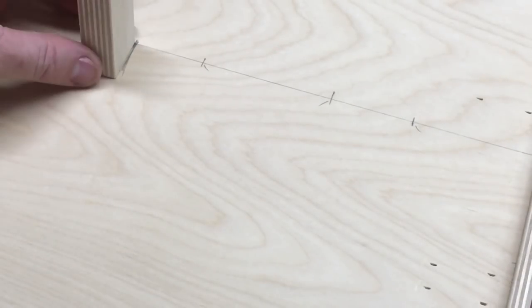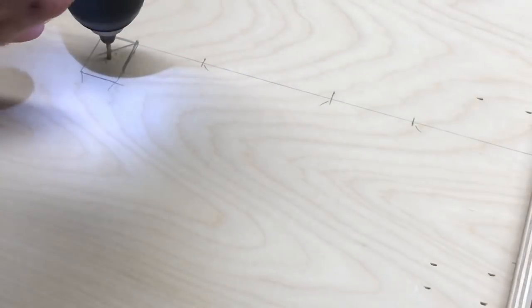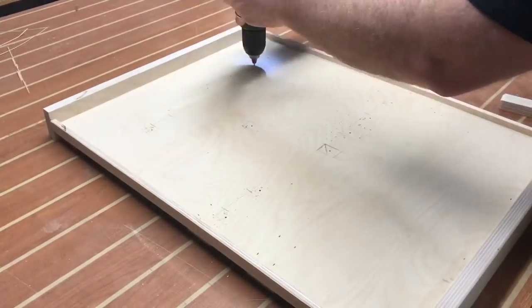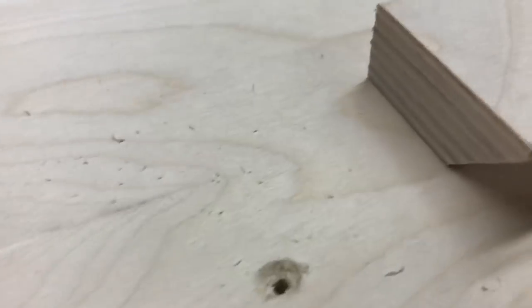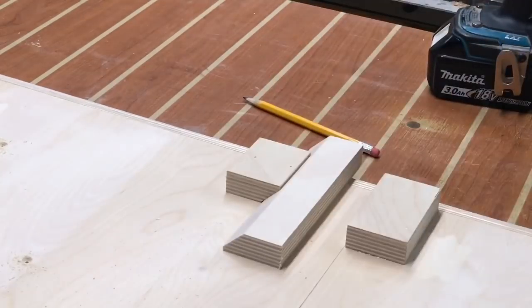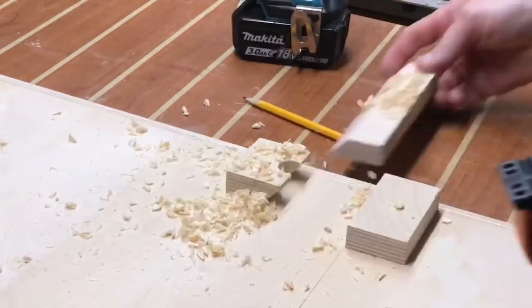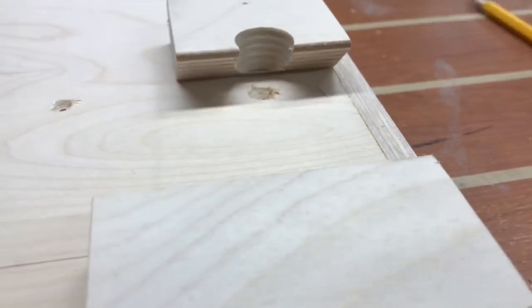The frame is complete, and now it's time to install the arms that are going to support the tools. Using the reference marks I made earlier, I'm simply drilling a hole in the middle of where each of these arms is going to be installed. The hole is then a visual reference on the back of the piece so I know exactly where to install these screws. I encountered somewhat of a problem — one of the countersink holes I couldn't achieve because it was underneath one of those cleats. So I clamped another cleat underneath it, took a Forstner bit, drilled it out — countersink achieved — and we lose no structural integrity by drilling that small hole.